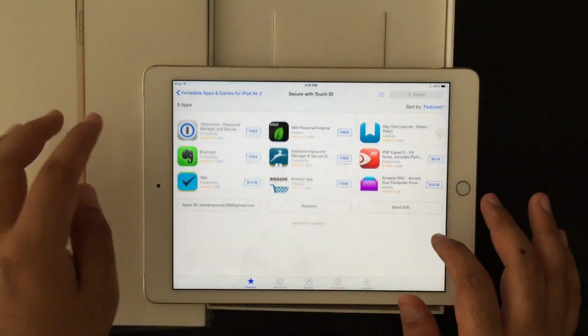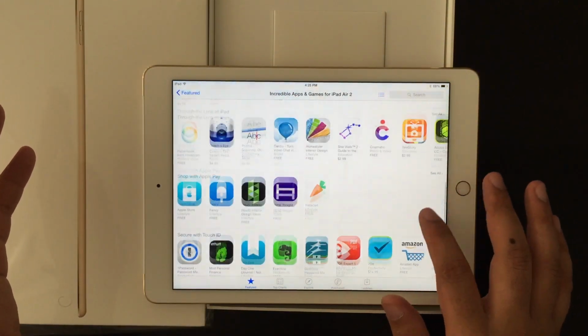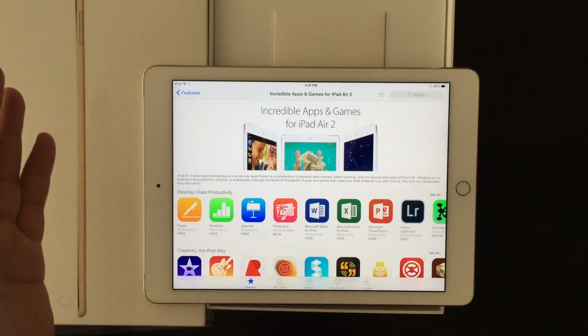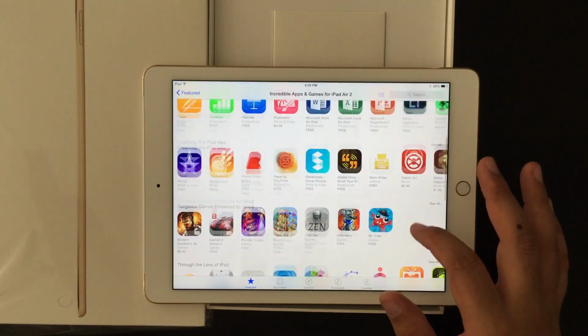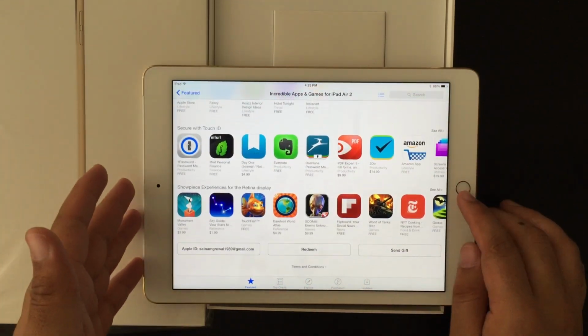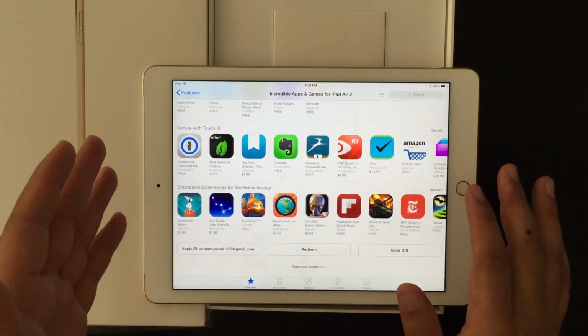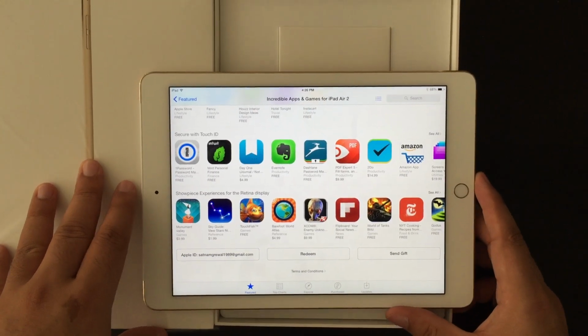If you need to check out other applications that accept Touch ID right now for the new iPads, Apple has this incredible apps and games for iPad Air 2 section which do support Touch ID for securing them. And I'm sure in the near future they'll start having a section of applications that accept Apple Pay through the iPad.